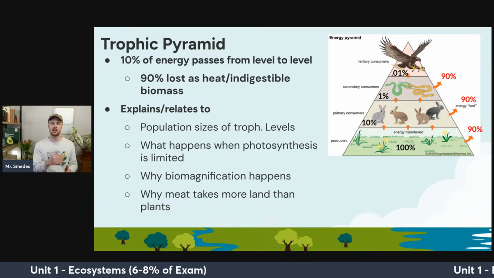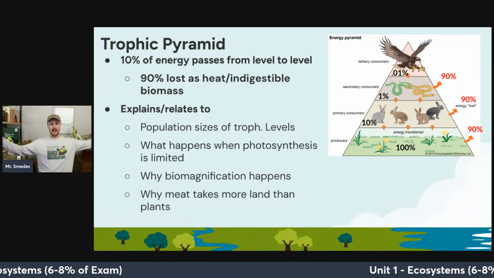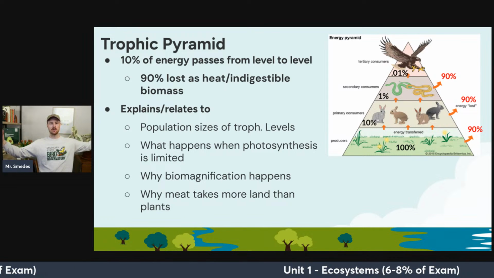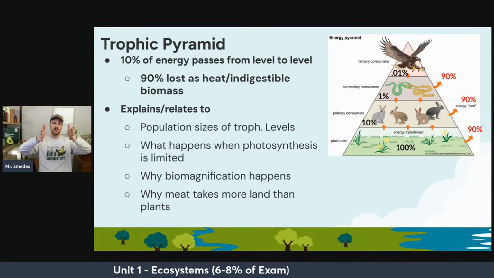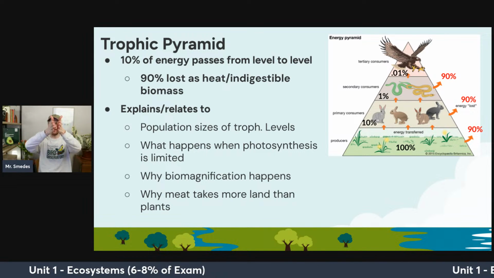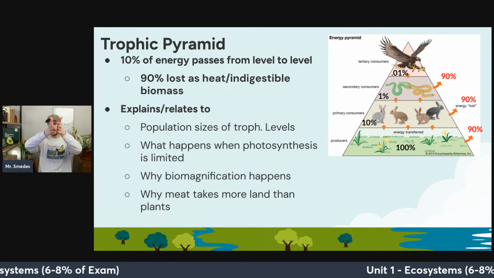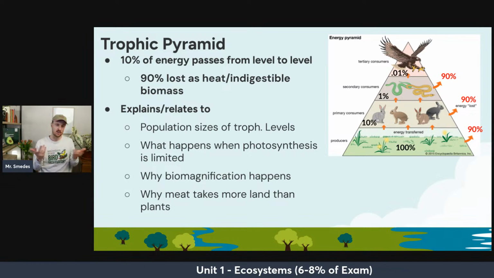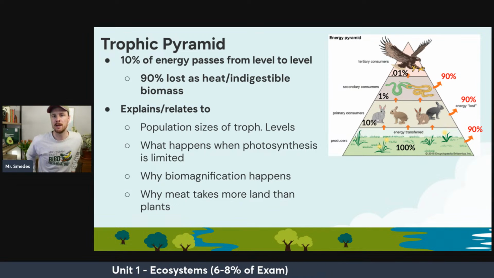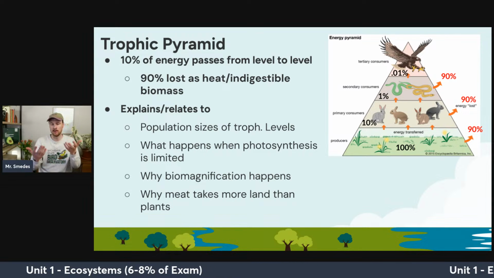And so that just means that you need a huge amount of land, because the amount of energy that can transfer from the land to the rabbit shrinks down to only 10%. The amount of energy from the rabbit to the snakes shrinks down to only 10%. And then by the time we're at the top with the tertiary consumer, that energy shrinks down to 10% again. So it's 0.1% of the original space, or the original amount of energy.